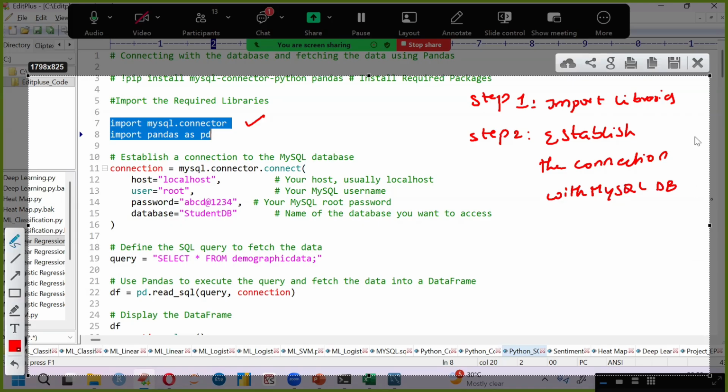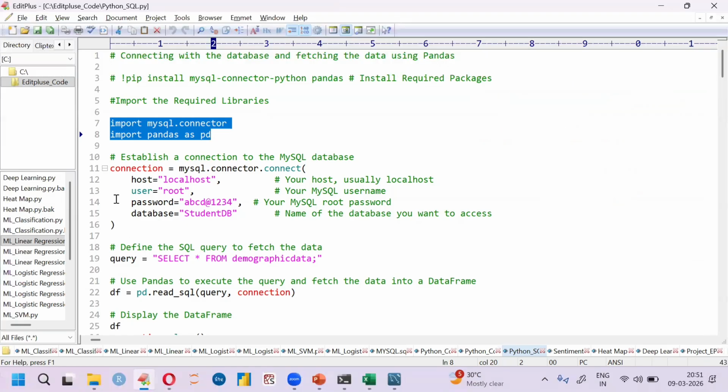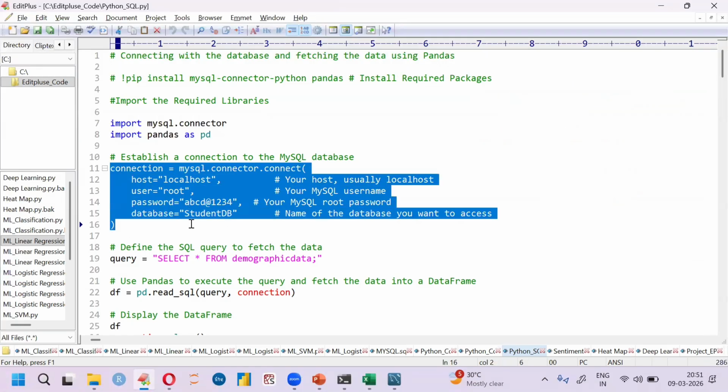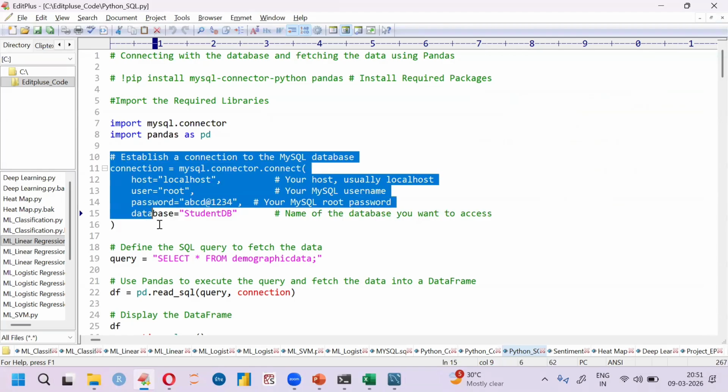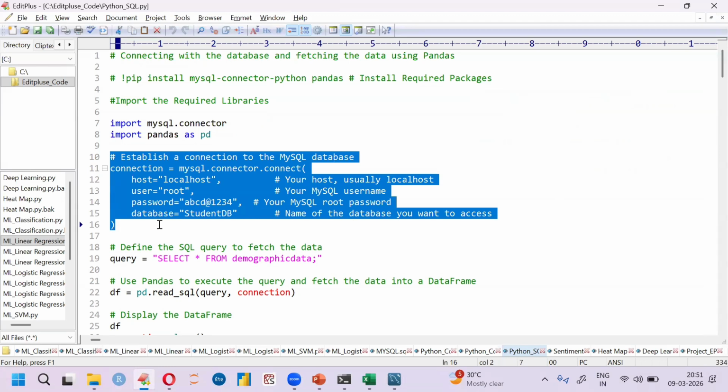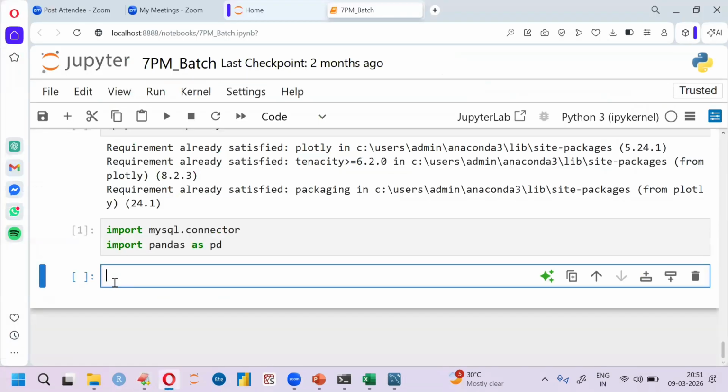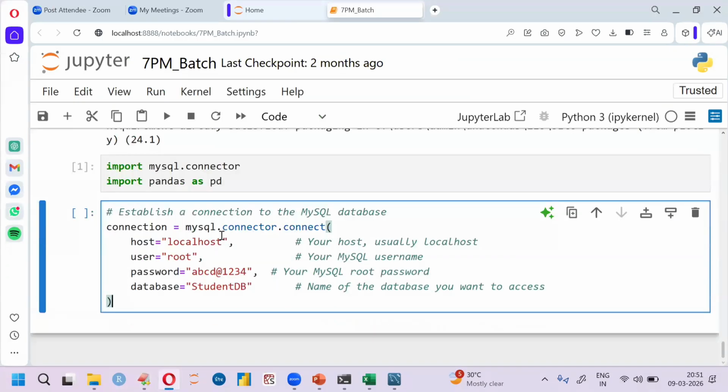So how to establish the connection? This is the piece of code. Connection equal to mysql.connector.connect, host localhost, user root, password. When you open MySQL, guys, you are entering a password; even I am entering the password.